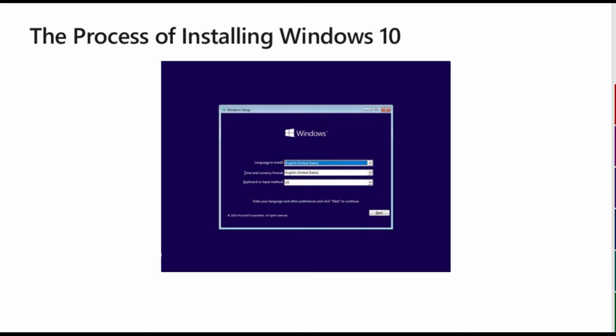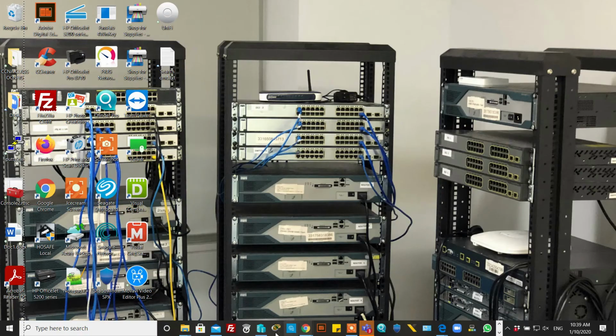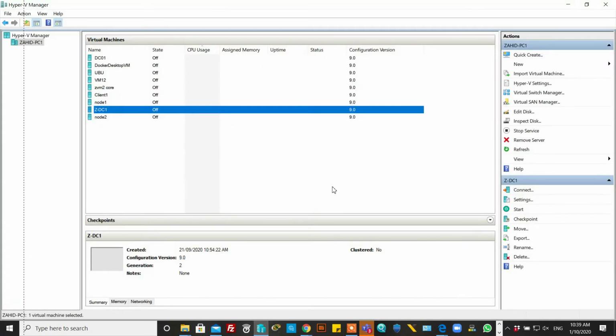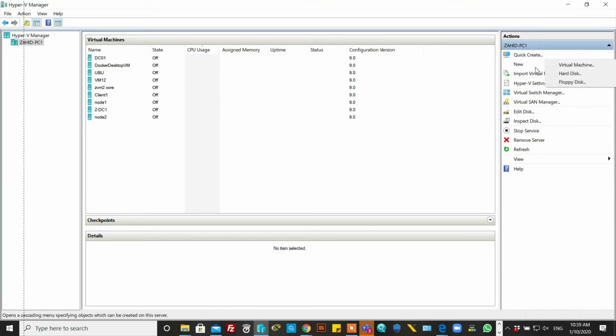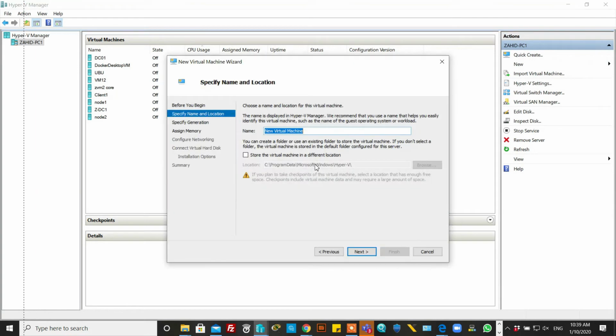After that, we click on installation, the middle one. Let me check mine now. Finally it came up. So in here, I'll click new virtual machine.